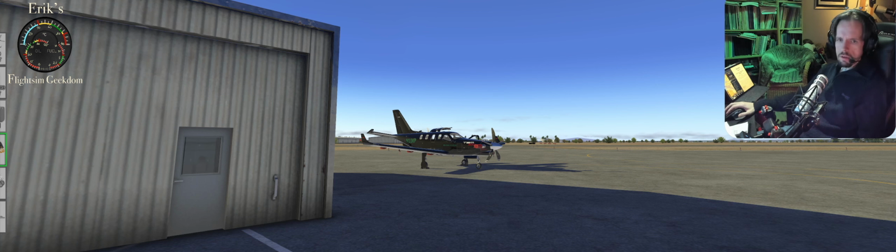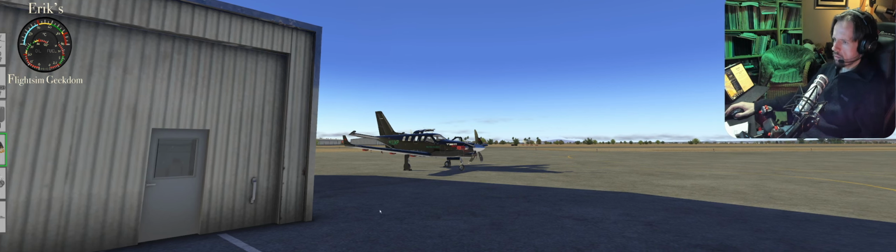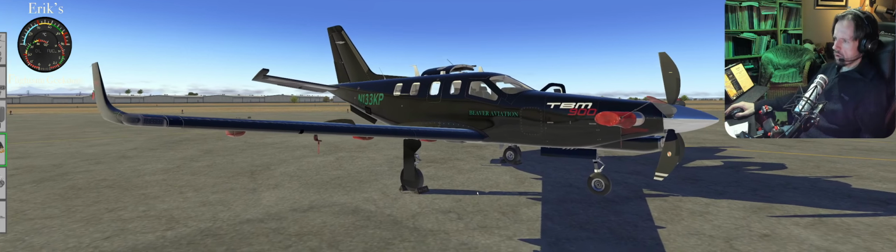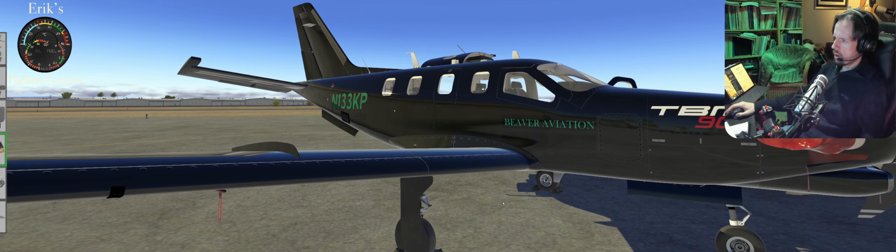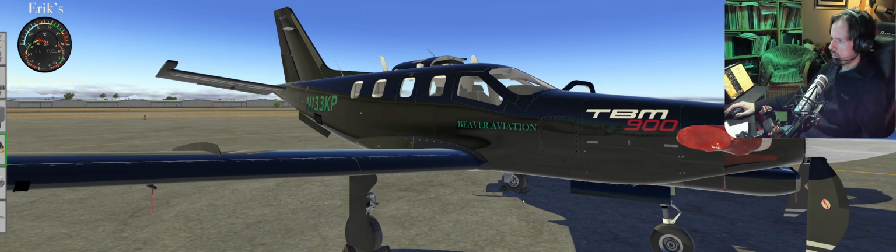Previously, I had one of the stock liveries, beautiful purple on white livery, but decided to go with something different. This is a little bit more my style. Black and red. That's how I like it. With a few details, like, for example, my signature, whatever you call this color. It's a mix of sort of a green and a cyan color. I have no idea what you can call that color, but I like it. It looks good. And the B variation, well, that's just something silly I came up with.